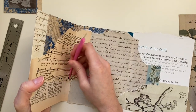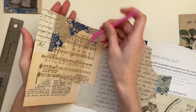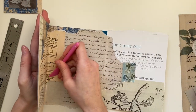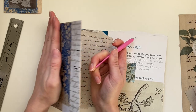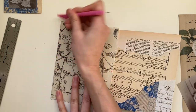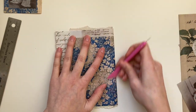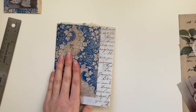I'm also using this little tool here to make sure that everything is laying flat, there's no air bubbles. I'm able to fold the flaps back where they're supposed to be folding and that everything is laying as flat as possible. I do want to try and avoid adding bulk into the journal as much as I can. Of course, it is a little bulky. I mean, it's a little folder, but I don't want it to be too big.